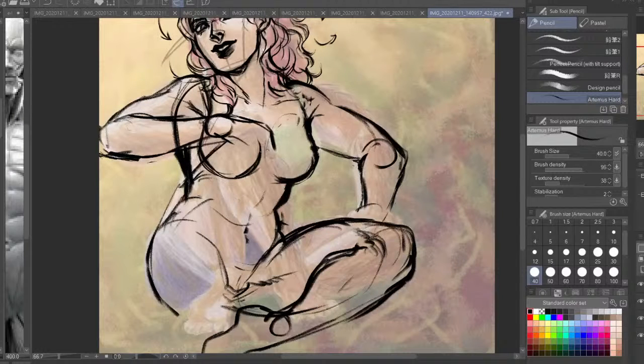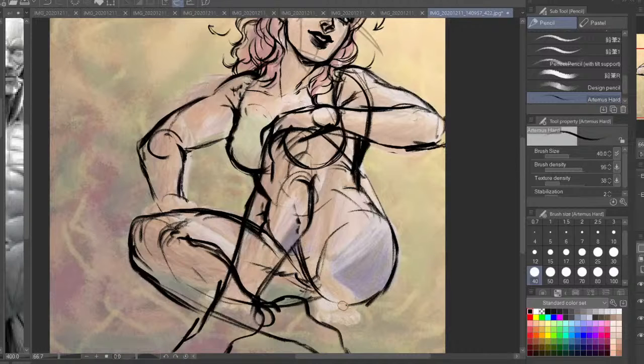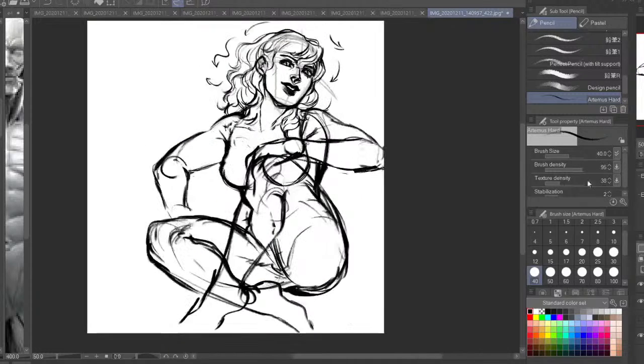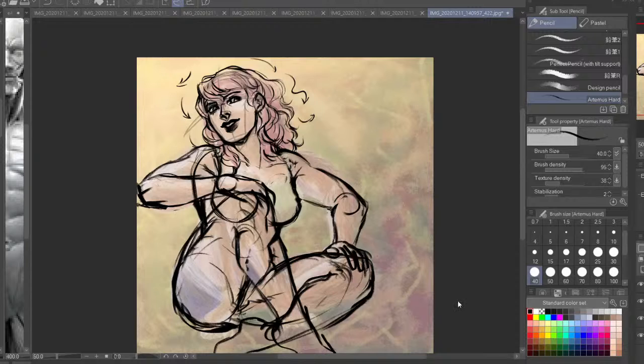Kind of a weird pose. It's really hard to sit like this. I don't know what's going on. I don't know what's going on anymore. Not convincing enough.